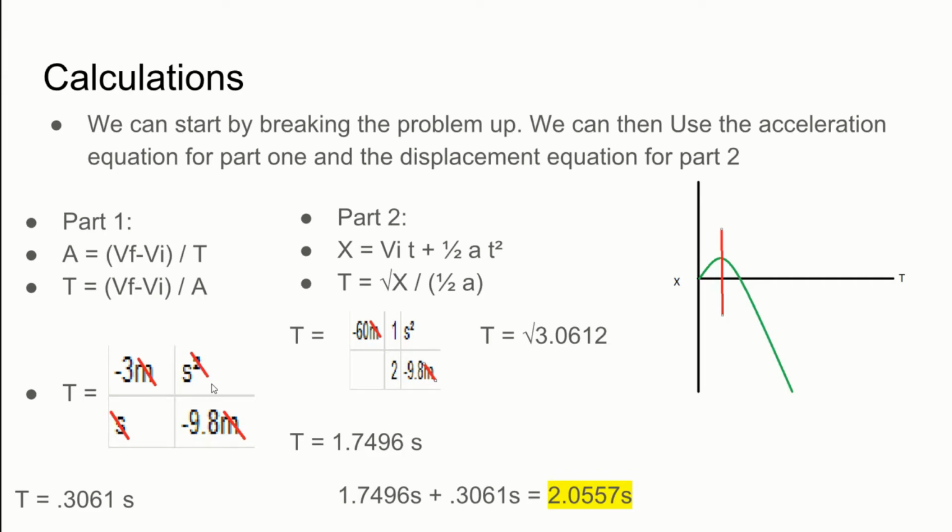The easiest way to calculate the time on our horizontal section is to create two separate problems for ourselves. So on the right we have a displacement versus time graph, and there's a red line showing how we're going to break it up. So part 1 is this section here, and we're going to use an initial velocity of 3 meters per second that we calculated previously, and a final velocity of 0 meters per second at that brief moment where the ball is not moving.